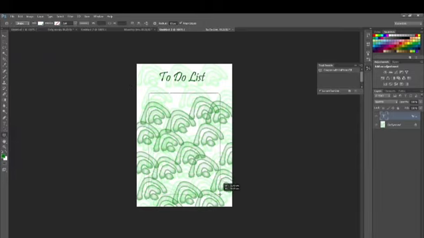So I'm using two colors, white and the green over here, a little bit monochromatic because I'm using different shades of the green, but I'm mixing it with the white color. So that's why you can see over here the white with the green.